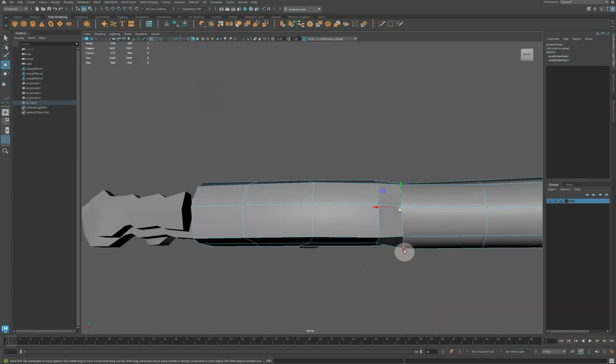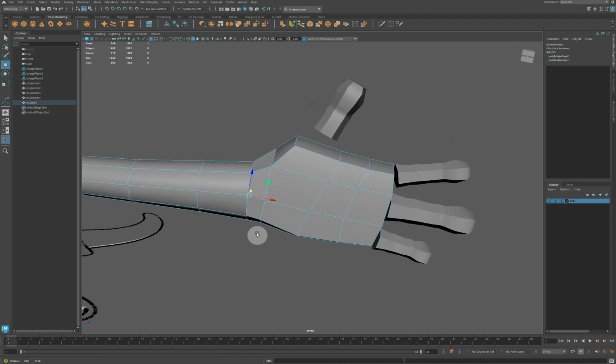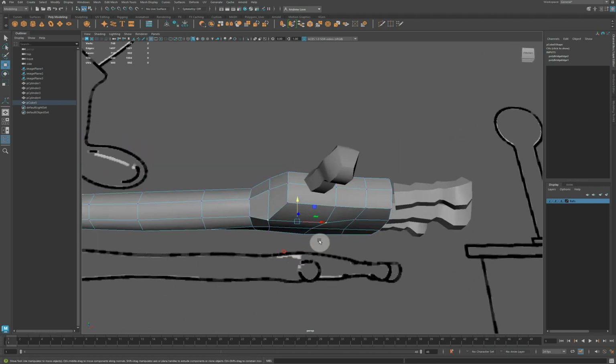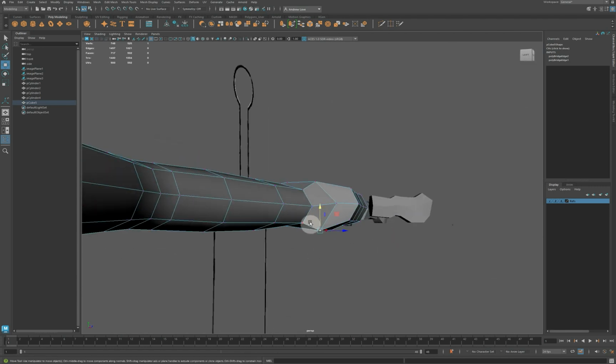And to be fair, the hand's probably deeper than the arm, which is not what we've got here. So there's a muscle mass here, so that one and that one, they probably want to come down and go up, but we'll mess around with that later.